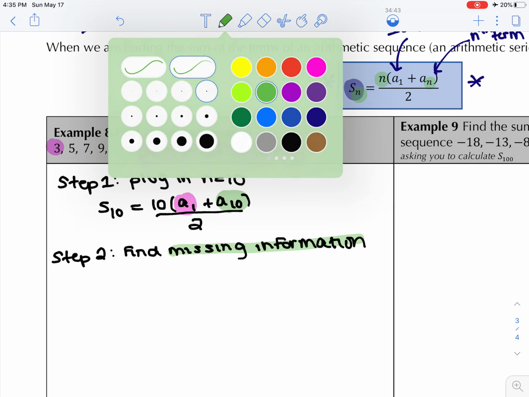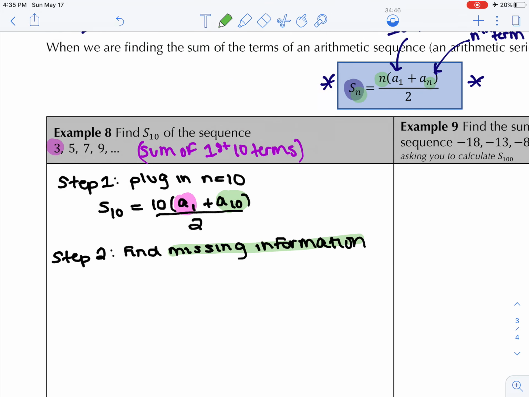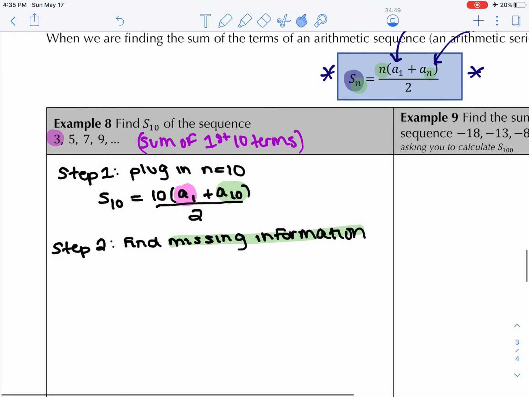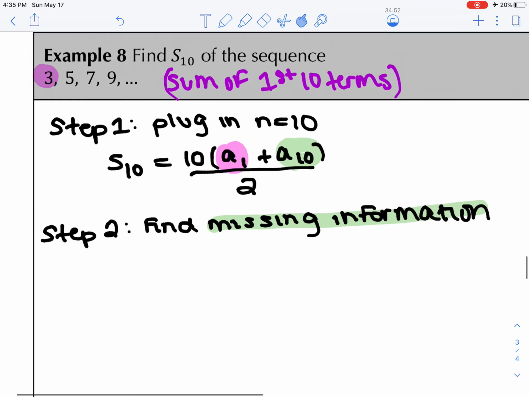Okay, and again, like I mentioned, in this example, we wouldn't have to extend this pattern too far out, just repeatedly adding 2's to figure out a sub 10, but in other cases it might be helpful to be able to write the explicit equation and utilize that. So I'm going to demonstrate that here. So using strategies that we saw in examples 3 through 5, we can see that the explicit formula that represents the sequence is going to be a sub n is equal to our first term, 3, plus our common difference, which after I look at that sequence, I notice is 2, times n minus 1.